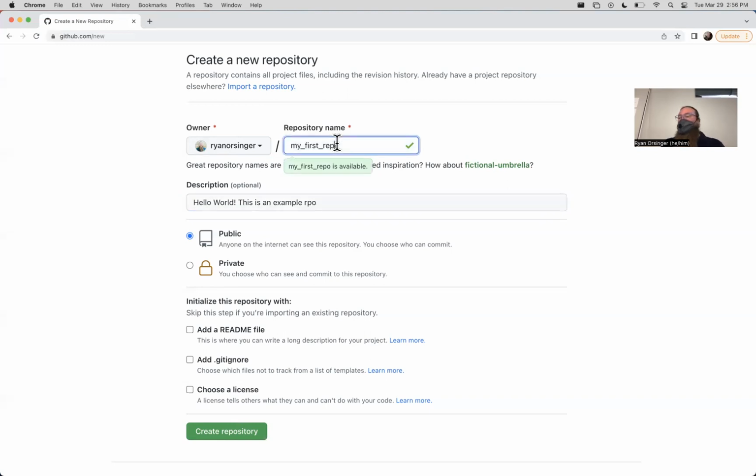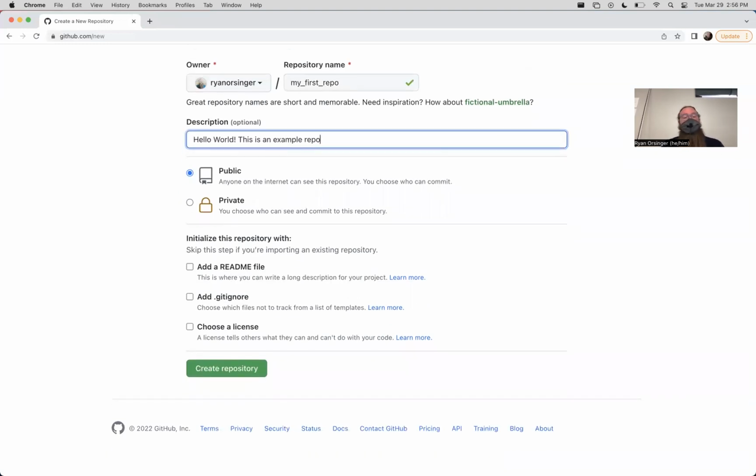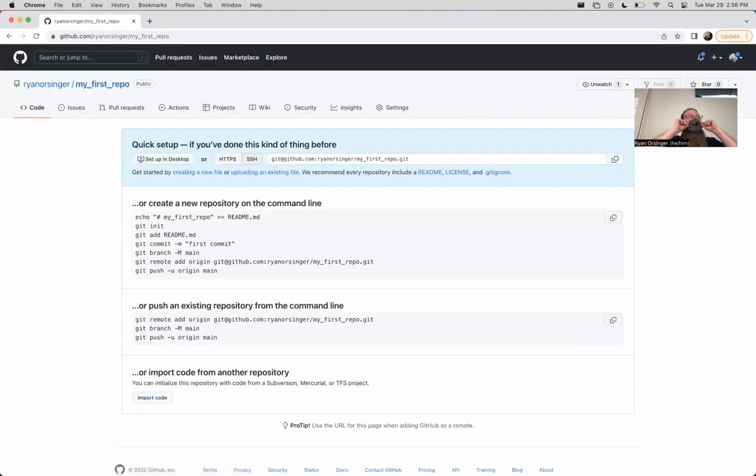So we need a repo name, and you're going to notice you can't just put spaces in a repo name. This isn't just Code Up instructors saying get rid of spaces in your folders. It's the industry, anything that touches the web, basically. Right, so my first repo. And then I give a description. And then I'm going to ignore everything else. We keep the visibility public, and we're going to skip all these check marks and click create repository. That's it, name it and description.